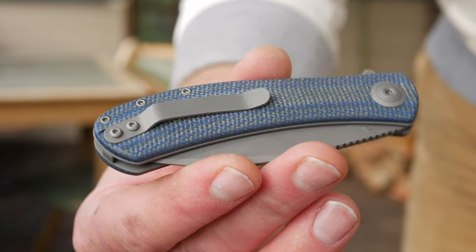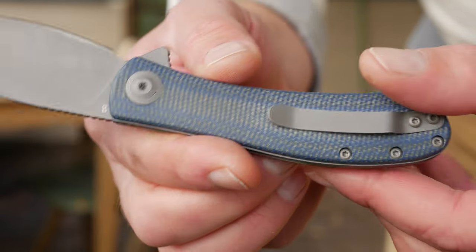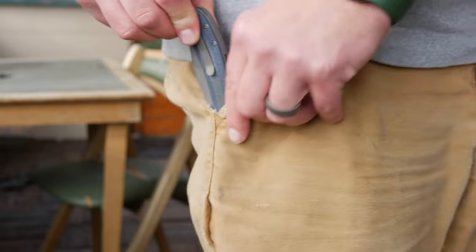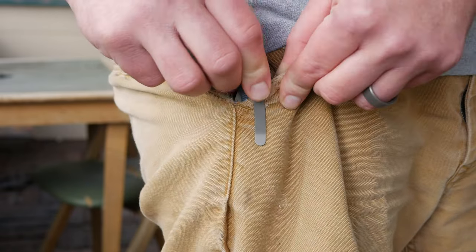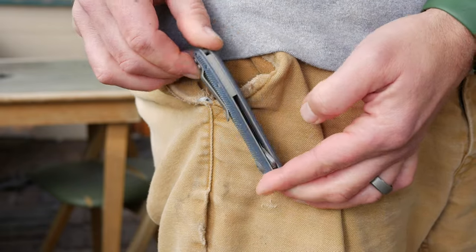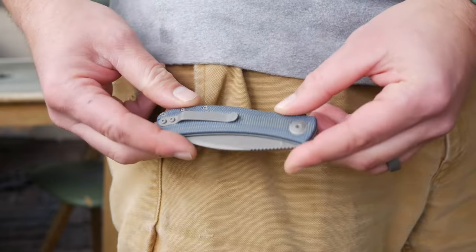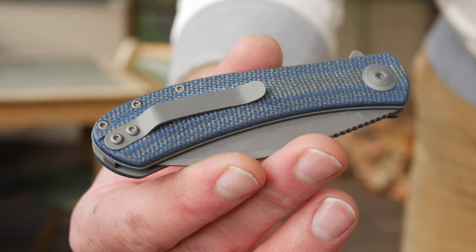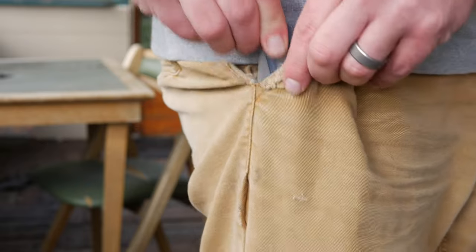I'm going to assume that since the liners are steel, so is the clip — even though it looks titanium-ish, and a magnet did confirm it is indeed ferrous. The clip isn't swappable either, no matter how many mean comments you leave under knife videos asking why it wasn't made for left-handers. Tip-up, blade backward in the right pocket. The pocket clip is smooth but tight — if you'd like a looser fit you'll need to remove and bend. It's not as tight as Cold Steel or Microtech, and it's a little tighter than a Spyderco spoon clip. It's compact with only a little bit of give.